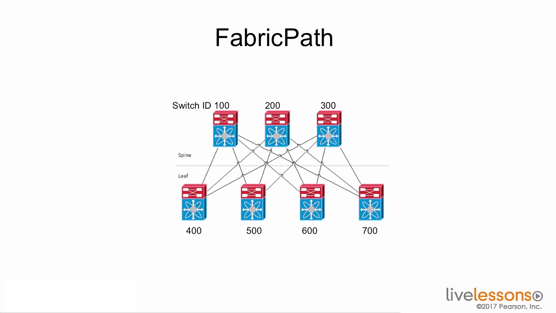Here again, you can see our FabricPath network. Now, in our FabricPath network, we use conversational learning to learn about MAC addresses, not MAC learning. Conversational MAC address learning means that each interface learns only those MAC addresses for interested ports, rather than all MAC addresses in the domain. Each interface only learns those MAC addresses that are actively speaking with the interface. In effect, conversational MAC address learning consists of a three-way handshake.